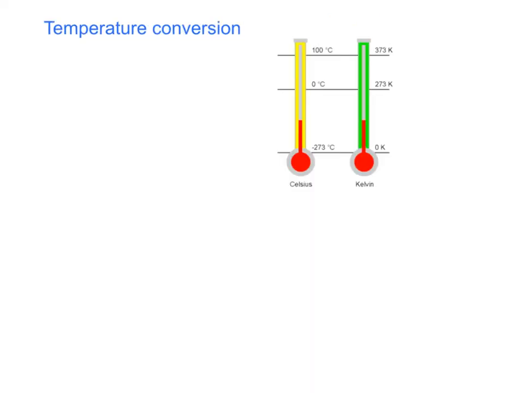Okay, a final skill that we want to introduce in this video that you're going to be using repeatedly throughout the rest of the unit is that of temperature conversion. And specifically, we want to convert between the temperatures in degrees Celsius, which is typically what we would measure in chemistry, and the Kelvin or absolute scale of temperature. So on the right there, we've got a graphic, and Mr. Hunter, would you like to explain the relationship between a Celsius thermometer and a Kelvin thermometer? So how these temperatures were gotten.